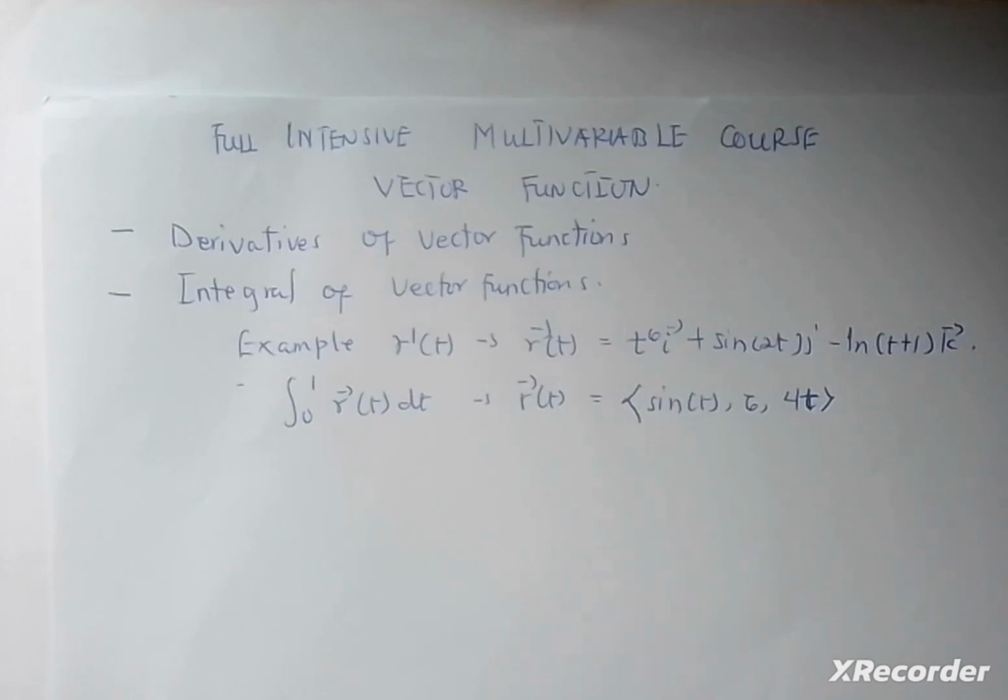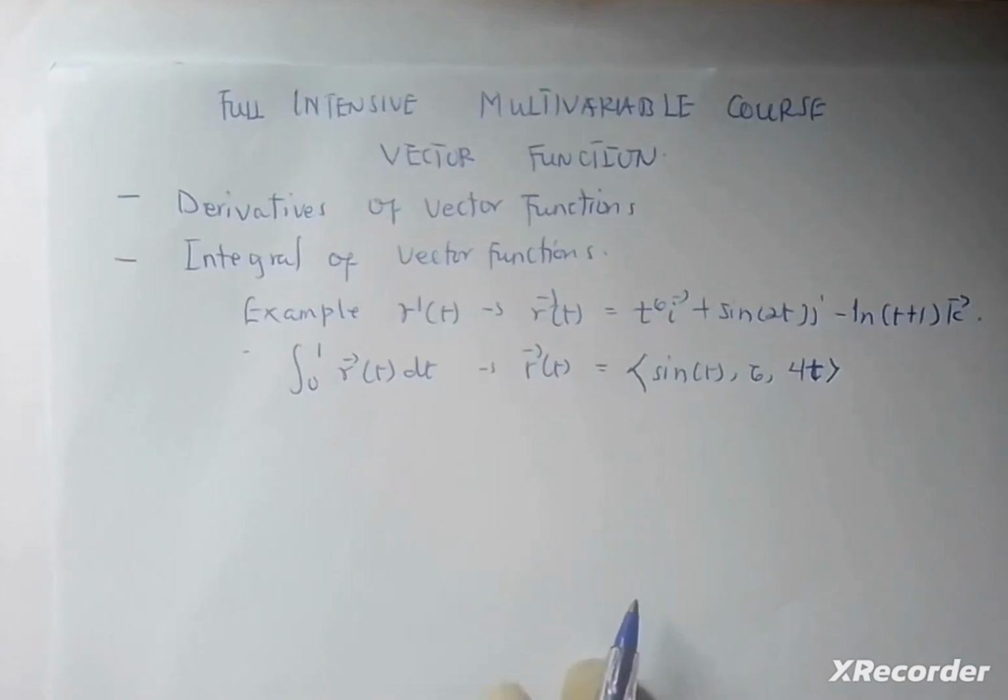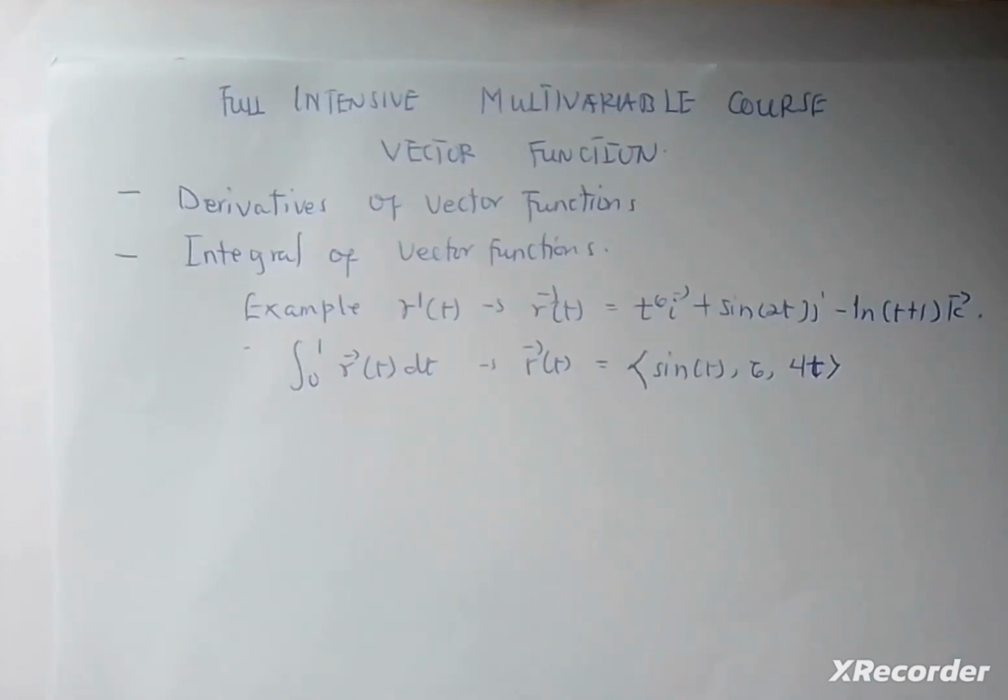We are still on vector functions. In this class, we're going to consider derivatives of vector functions, integrals of vector functions, and some examples. We've talked about vector functions in our previous videos. We found the domain, then also the limits. Now, in this class, we find the derivatives as well as the integral. From our knowledge in calculus 2, we know that we can find simple derivatives and also simple definite and indefinite integrals. So let's employ the same thing here.